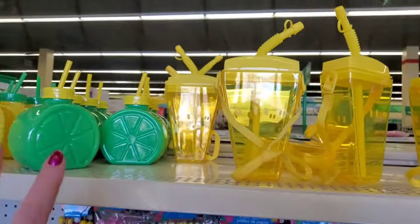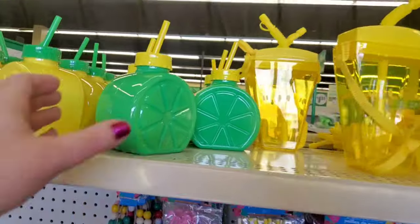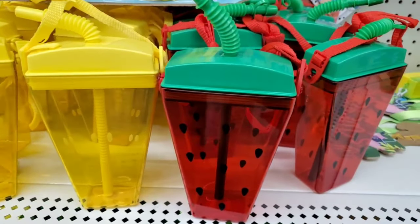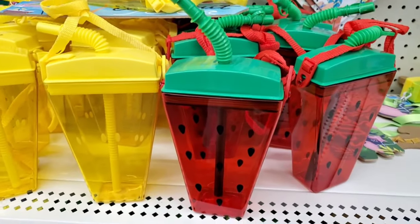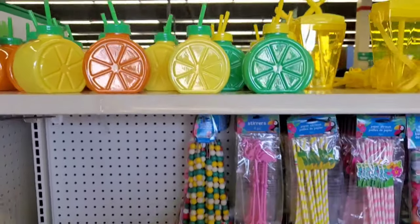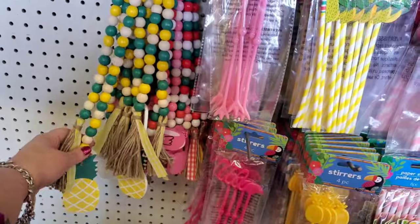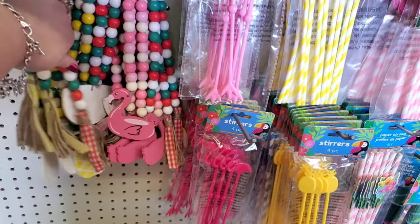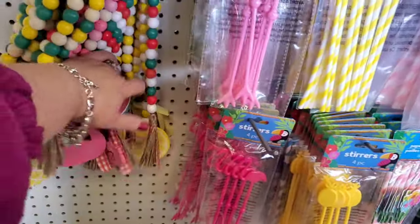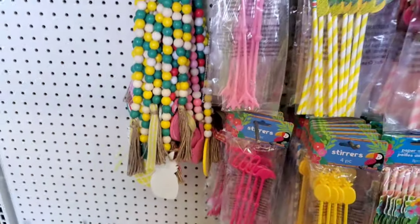On the other side here in West Babylon, I am seeing the lemon cups. Last year they had other fruit, but I wasn't sure if they brought them back this year. This is the first sighting. Future me will realize they did bring back the watermelon and lemon, because I found them in West Islip at the end of this video. I love these - super fun and cute, total citrus happiness. Then we have all of those beaded garlands - we've got the pineapple one, the watermelon, the pink flamingo. My absolute favorite is the lemon one, and they all have the tassel with the grosgrain ribbon added in.